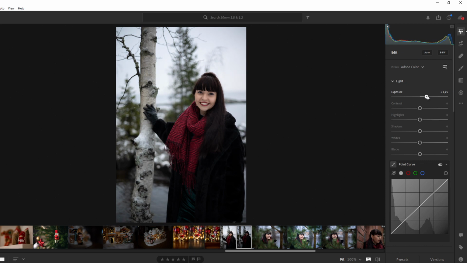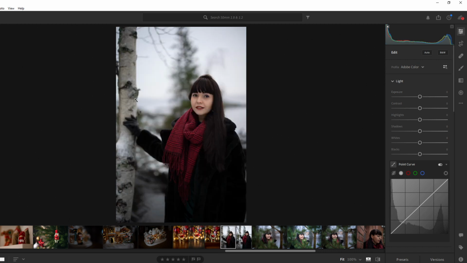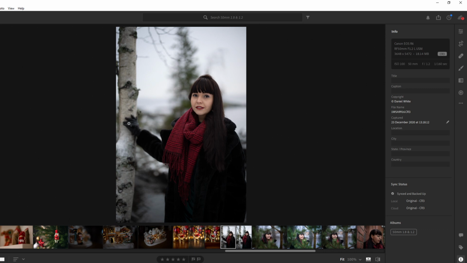We'll just increase the exposure. And so as you can see, the tree right here looks like it could almost be in focus. It's ever so slightly out, but here you can tell with the 1.2 that it is very much starting to enter that out of focus range.